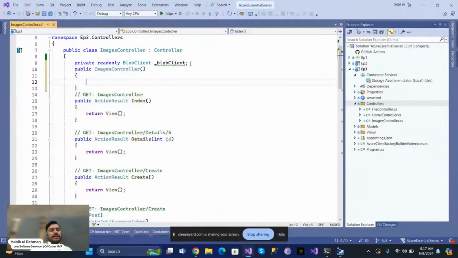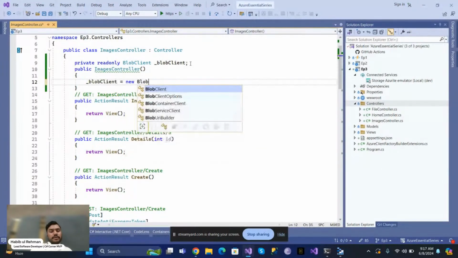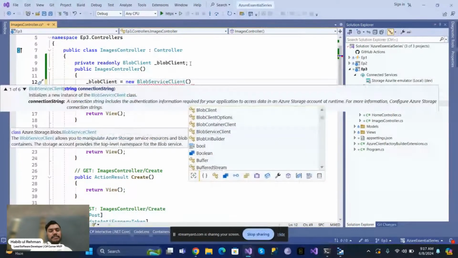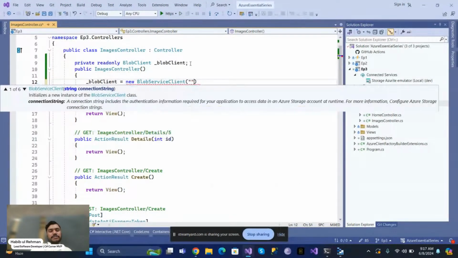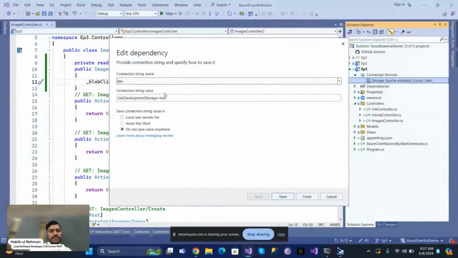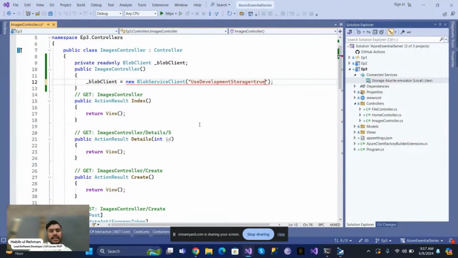Let me create a new constructor, and inside this constructor I need to create a blob service client, and inside this I need to provide my connection string. As I am using Azurite, I can just use this setting, and it will automatically connect me with the local development storage account. This was the first option of creating a client. So my client has been initialized.